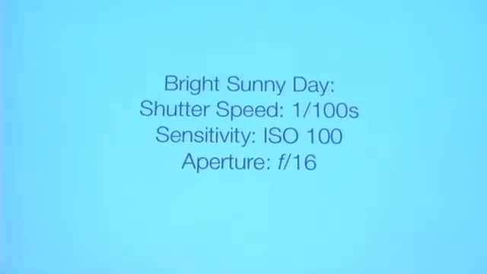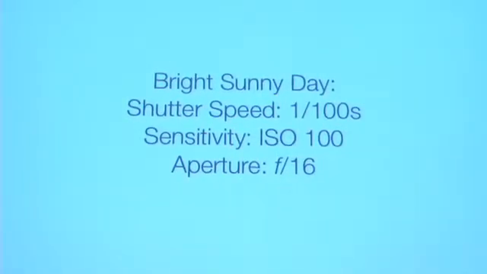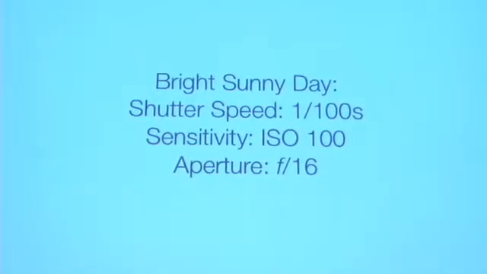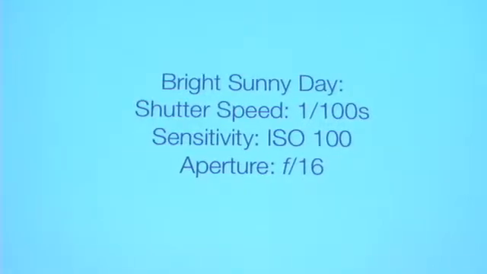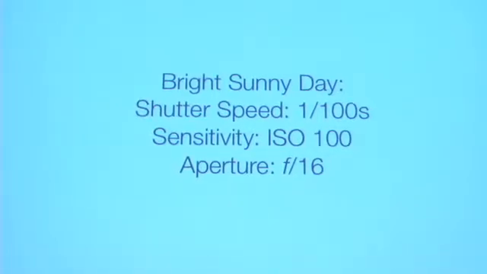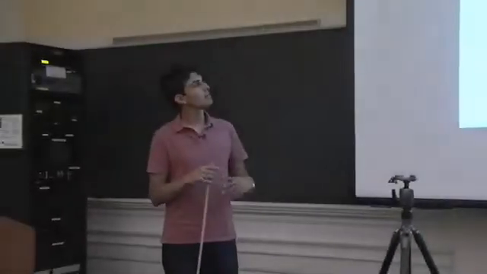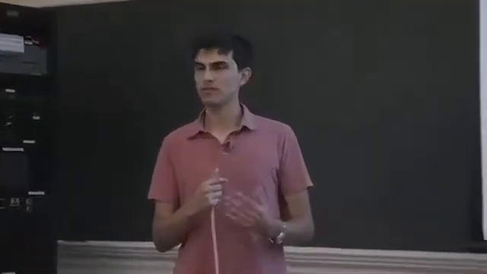How can I modify these so that I still get a properly exposed photograph? Yes? Yeah, exactly. So I could move the aperture, I can move the f number down a stop or two, so maybe rather than f16, I could have f11 or even f8. Anything else that I could do? Yep, I could turn the sensitivity up, so ISO 200 or 400 would work. Or how about the shutter speed? Can I do something there as well? Yep, so I could slow it down. That's right. So I could slow it down so that it's open longer and I capture more light. So maybe I would then have maybe 1/50th of a second or 1/25th of a second.